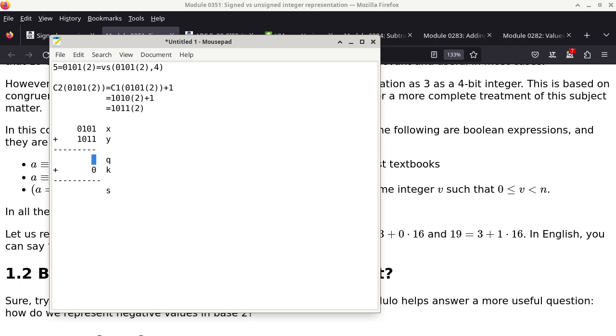The Q is the exclusive OR, so we have a 0 here, a 1 here, a 1 here, and a 1 here. This place here is the carry of X0 plus Y0 and the carry of Q0 plus K0. It should be a 1. And this one here is the carry of 0 plus 1 and the carry of 1 plus 1, which is also a 1 here. This is K3. K3 is the carry of 1 plus 0 plus the carry of 1 plus 1, which is also 1 here. This one over here is the carry of 0 plus 1 plus the carry of 1 plus 1, which is also 1 here.